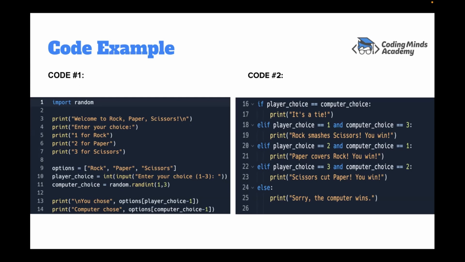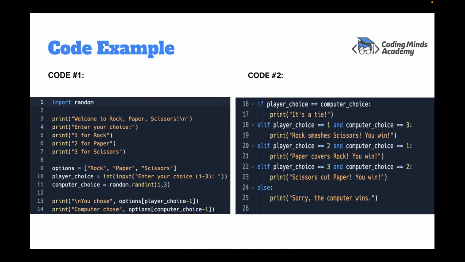Line 9 is for the option, and line 10 is to input the player choice and the computer choice also. Lines 13 and 14 print the option that the player chose and also the computer chose.